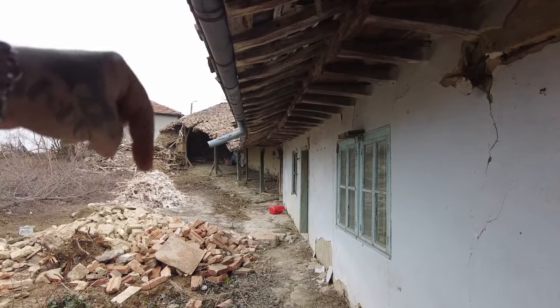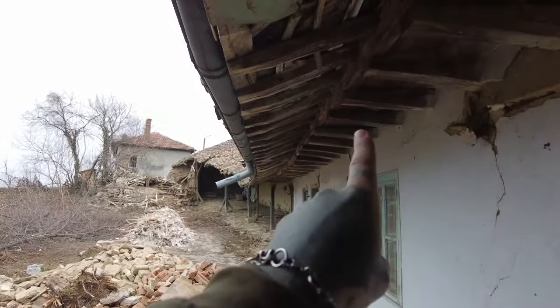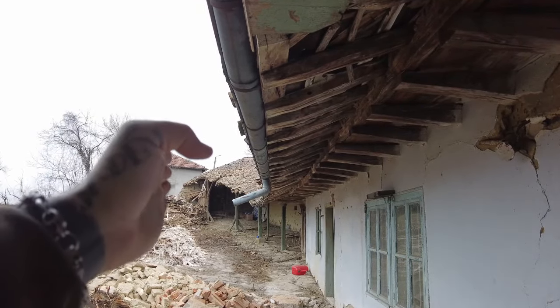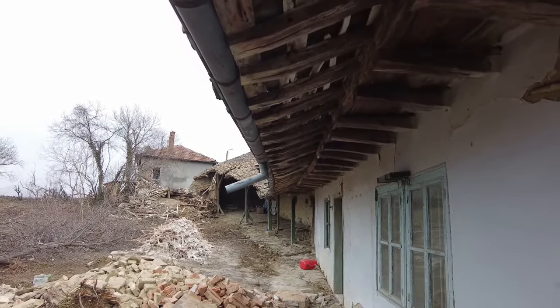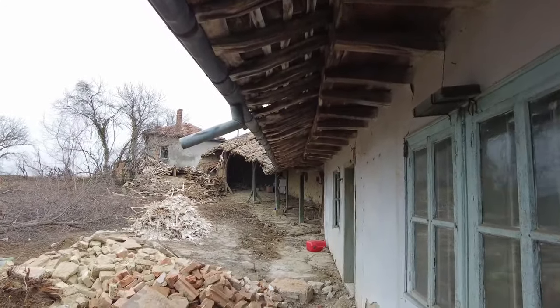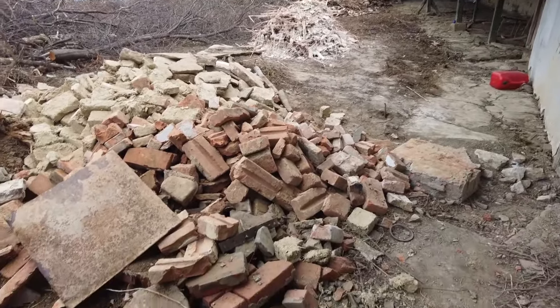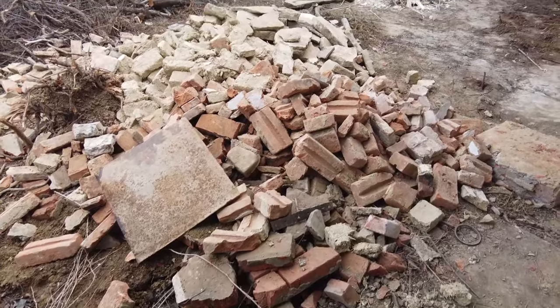So we've got to put posts, decorative posts is what I'm going to do. We're going to have to extend these beams across, then build the roof to join that. So it'll be further out here is where the roof is going to end. So we have a nice walkway here, but unfortunately where a post is going to go is there. So I've got to move a load of these bricks as well.